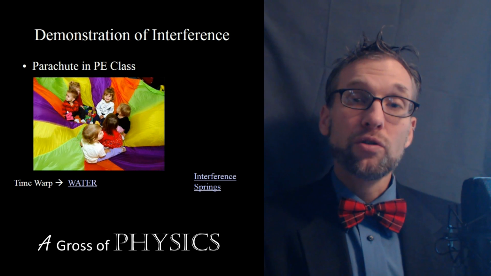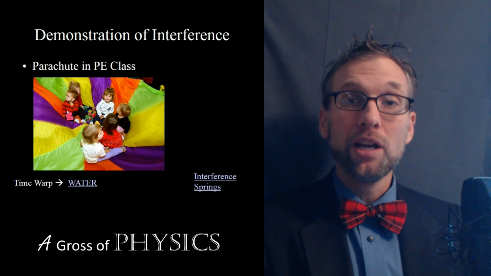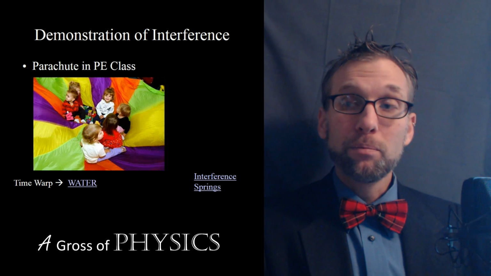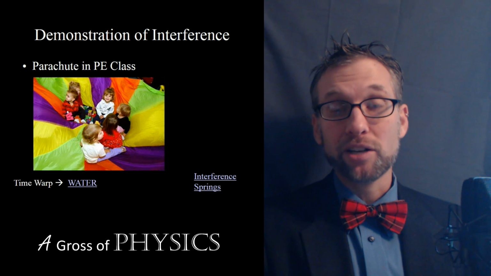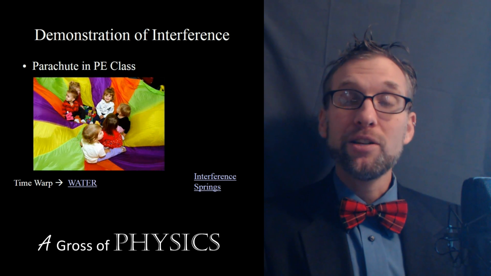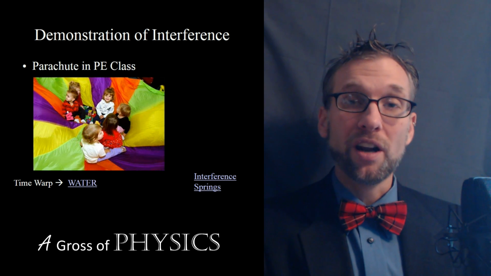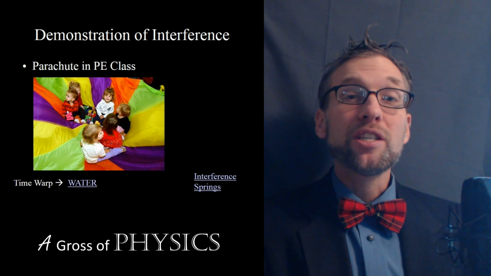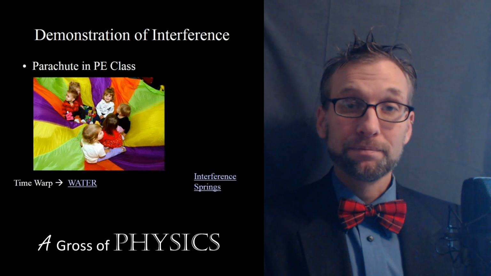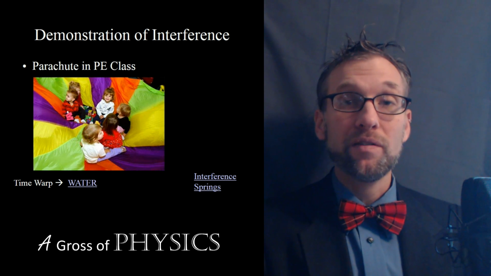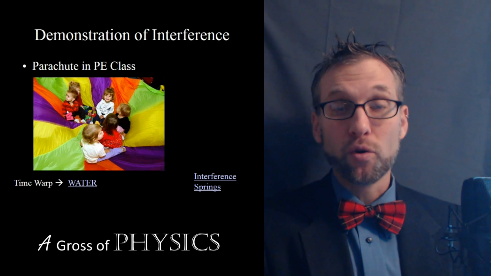The teacher or the instructor would probably count down 3, 2, 1, go, and all the students would pull the parachute in the same direction, probably up then down, to produce a wave traveling towards the center. Now, what's interesting is some of the kids were probably stronger than others, so the crests were bigger for some of the kids. However, the speed of all the waves is the same. So when you had a class of 20 kids sending crests to the center of this wave, it's going to produce a super big waveform in the center, a big crest.